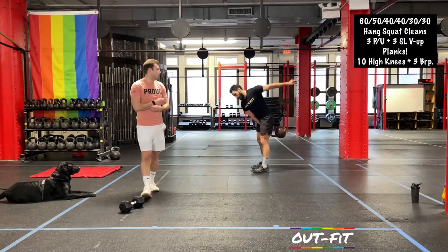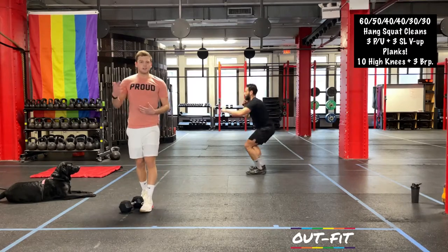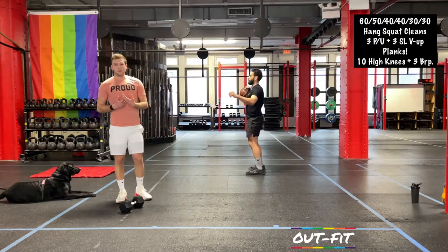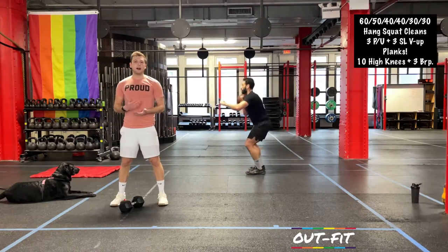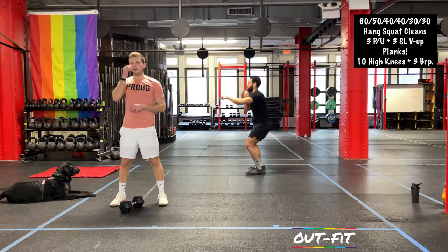5, 4, 3, 2, 1. Here we go. If your right arm is stronger than your left, this should even be setting us up for some success, because most of our right arms are stronger, but it might not be. If not, doesn't really matter. We got 30 seconds. I want us to try not to let go of that dumbbell. Take a nice smooth rhythm, 25 to move.